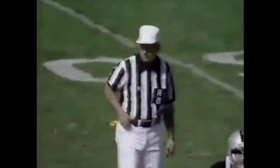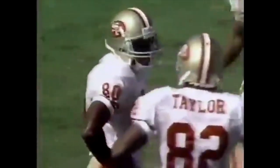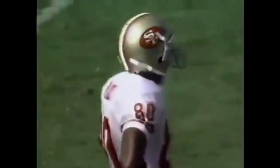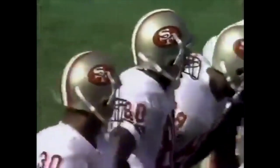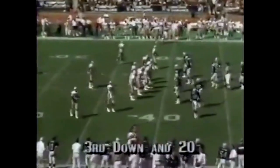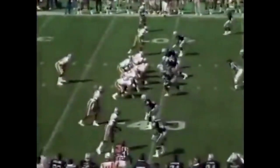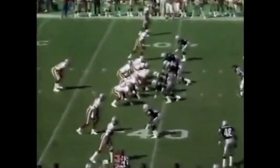3rd down. Jerry Rice was split wide to the left. He was right in front of the official who called it. Right. And I think when you don't get the ball to Jerry Rice, I know when Bill Walsh was there, he used to always feel you want to get it to him early to get him in the game. So the opposite of that may mean that if you don't get him the ball early, you lose them at a certain point, and maybe they're starting to lose Jerry Rice. 3rd and 20.